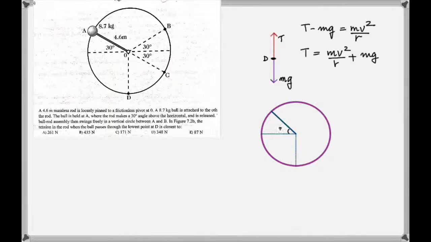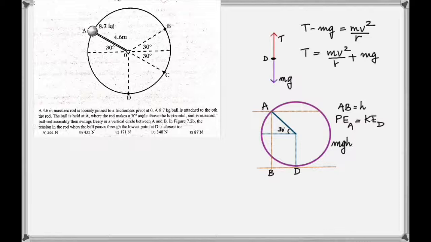So here's the diagram. And to find the potential energy, you need to find the height. You need to find the total height, which is what I've drawn now. So you can see that AB is the height. And in order to find AB, first you need to find this height, which you can get from this right angle triangle, and then add it to the radius. So that's what we're going to do, and get this height. I just named it H.